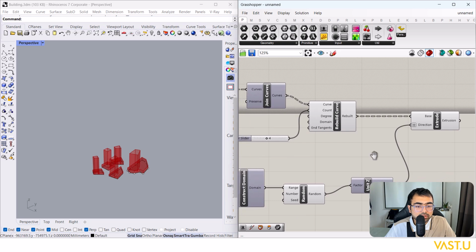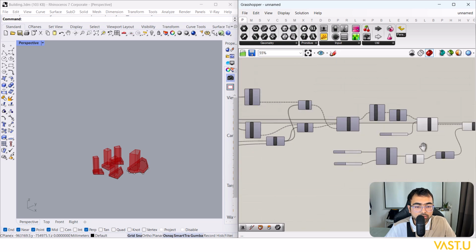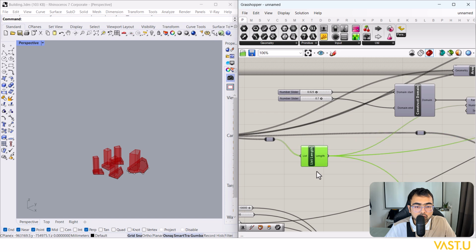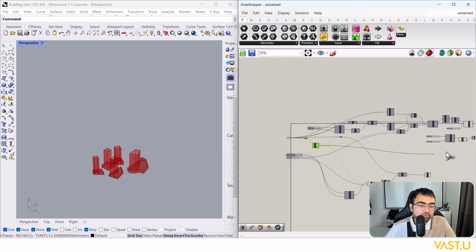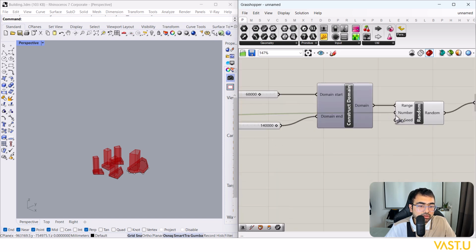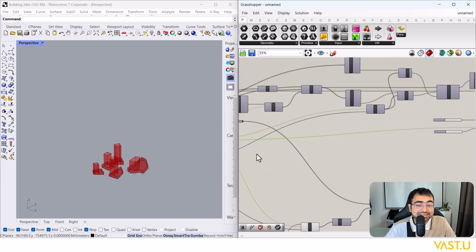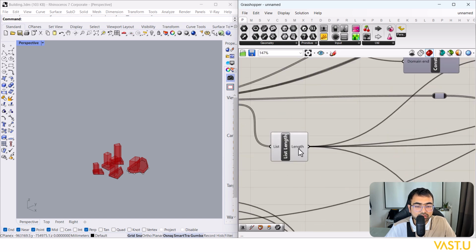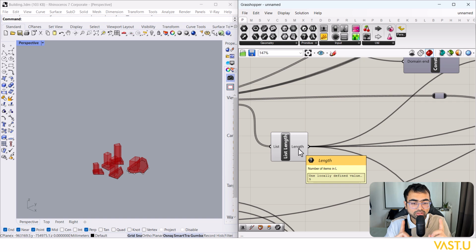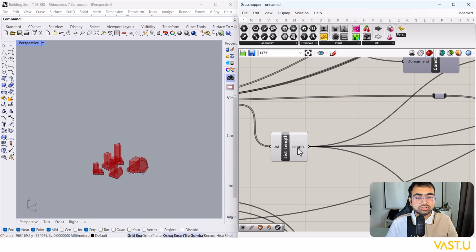So here it is, and the number would be, again the length would be the number, actually not the length but the list length in this case. Don't get confused with this length to the actual length of the curve. It's just the length of the list, so five basically in this case, because there are five curves.